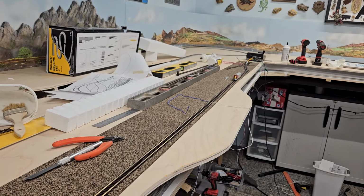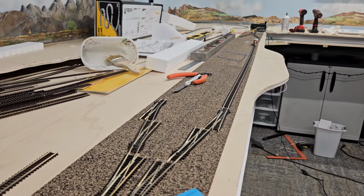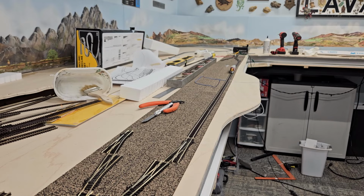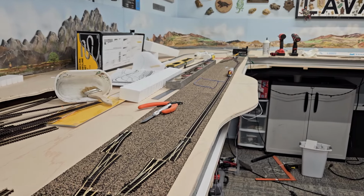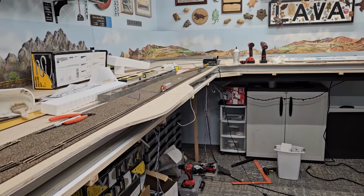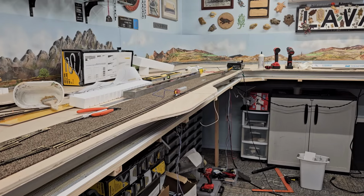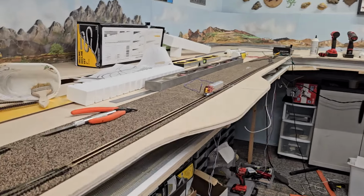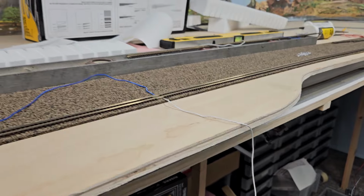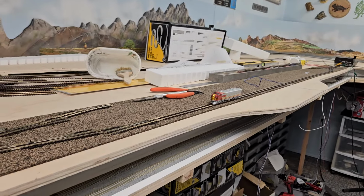Okay, I have one yard track in place. I do not have it all glued down or anything, but it's a guideline for the rest of the tracks in here. I have some feeders tied in down there at the other end, and as you can see, the track works. And I have come to the conclusion that I don't like the Pico feeders. So what I'm doing is I'm taking all of my old wire, the white blue wire that I had from the Kato stuff, because it's much more flexible, and making my own feeder joiners.